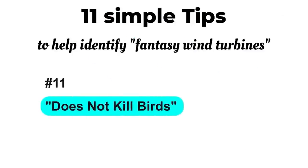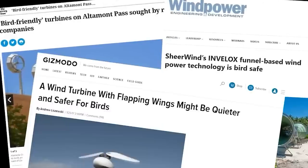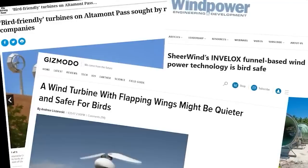And what about birds? I have to mention this because I know people will ask. Airborne wind proponents say that they will be kinder to birds, just like every other alternative wind technology says. In fact, that was red flag number 11 in my Back to the Future of Wind Energy video with Paul Gipe. Airborne wind systems have some plausible sounding reasons for assuming this, especially for soft wing kites, because they're made of soft fabric, they're fairly small, and the tethers don't move as fast as wind turbine blades do, so they might be easier to avoid.